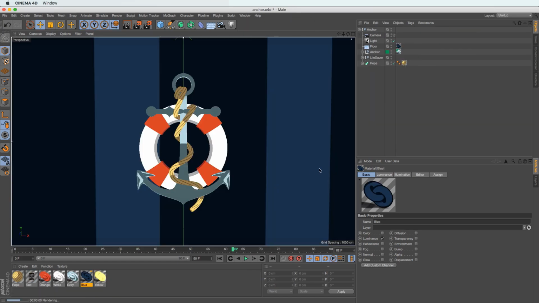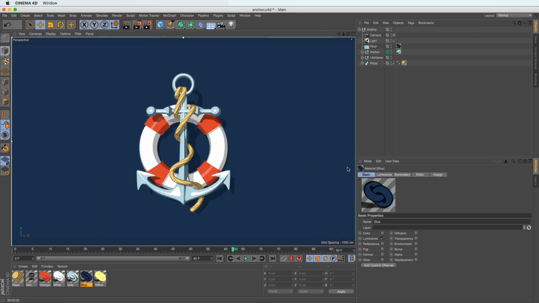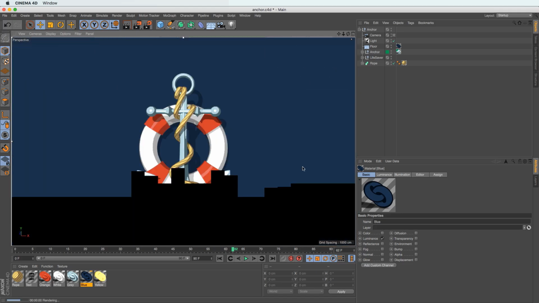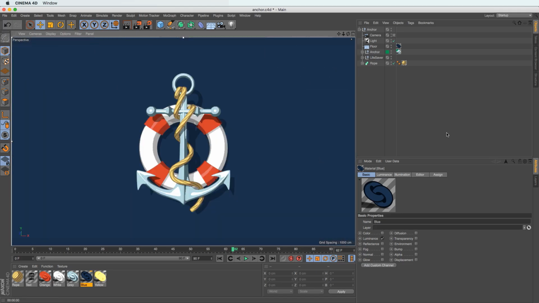So here I have another example of using cell shading, and again this is just a 3D object here, and by applying some cell shaders that basically allow you to apply cell shading to your 3D objects quickly and easily, I just completely made this 3D object into a fun piece of 2D shaded art.